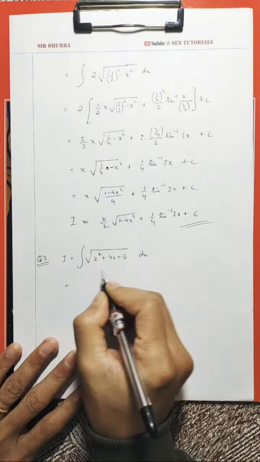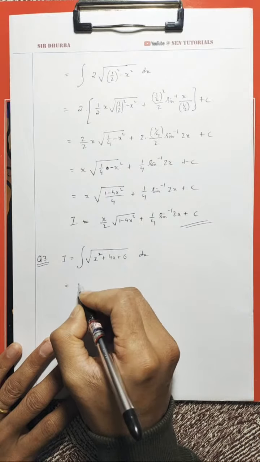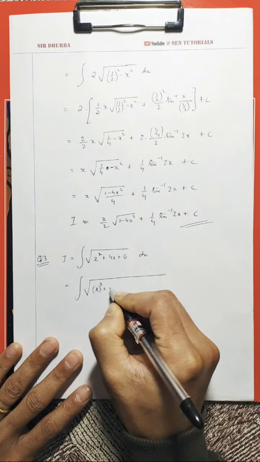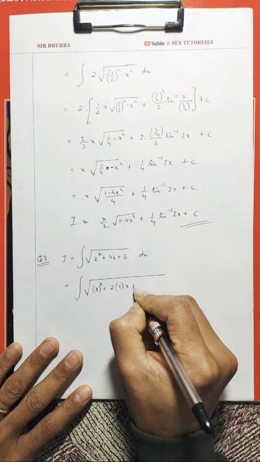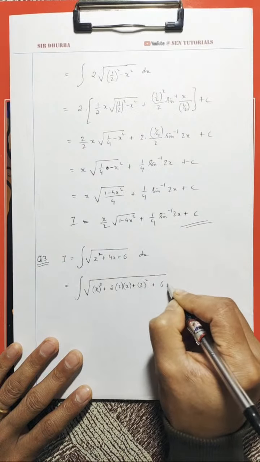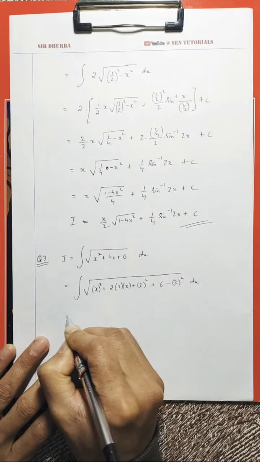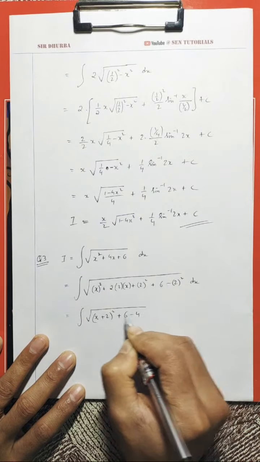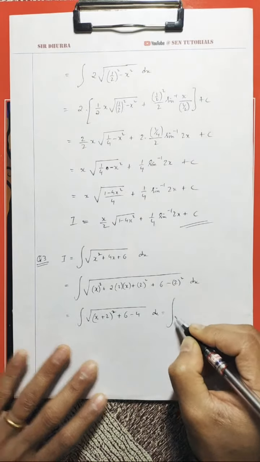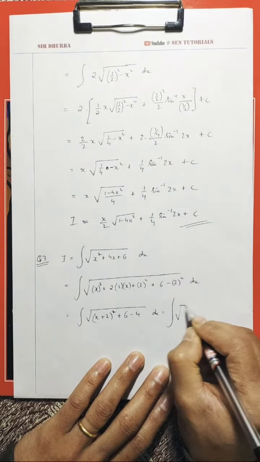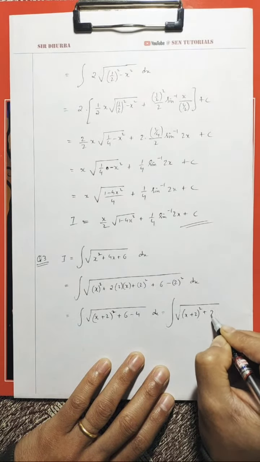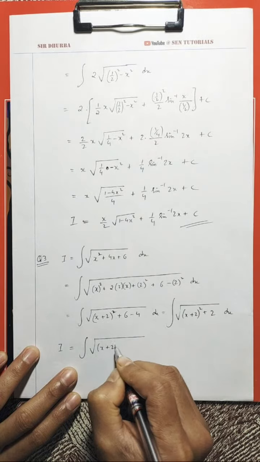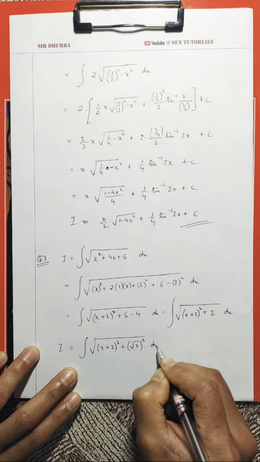So there's nothing, so let's just quickly do. I hope you have practiced, you have gone through the videos. If not, do go through the videos and then come prepared. x square plus 2 into 2x plus 2 square plus 6 minus 2 square, completing the square method. Two we can write as root 2 whole square.